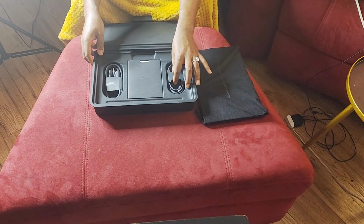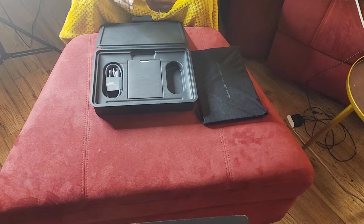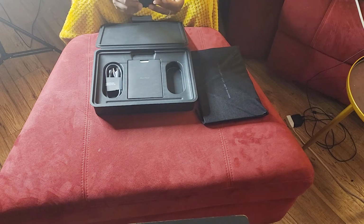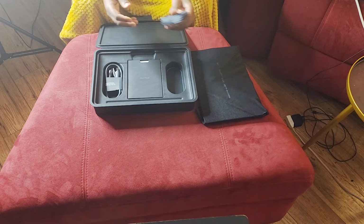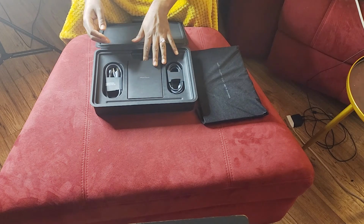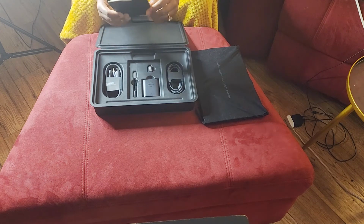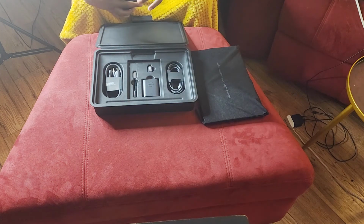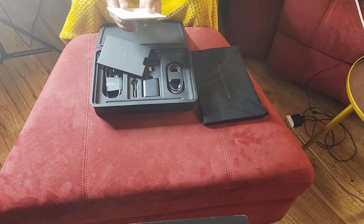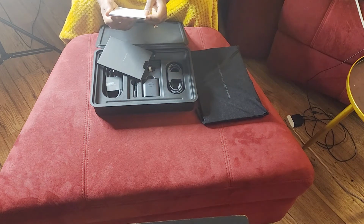You receive, from left to right, my left, your right, a non-braided, light gray USB-C to USB-C cable. You also receive Dell.com/recycle peripherals, and located inside of this pamphlet here, you are going to be greeted with warranty, safety, and regulatory information.